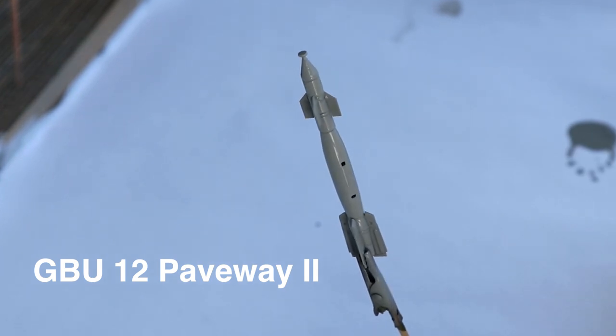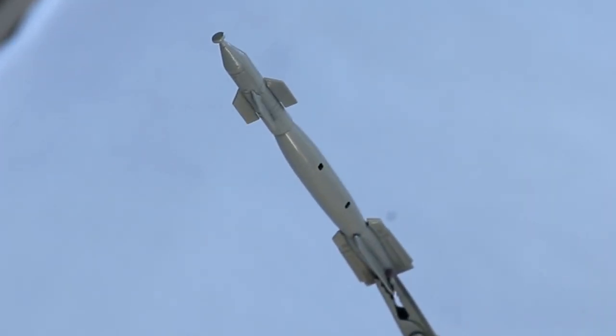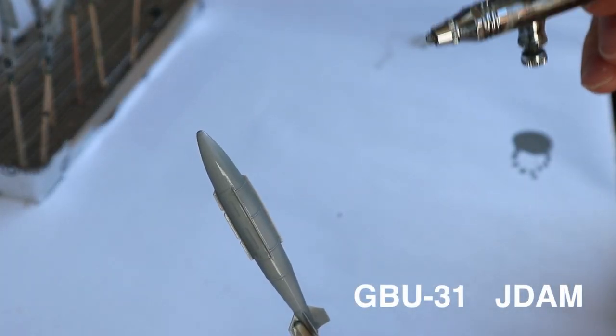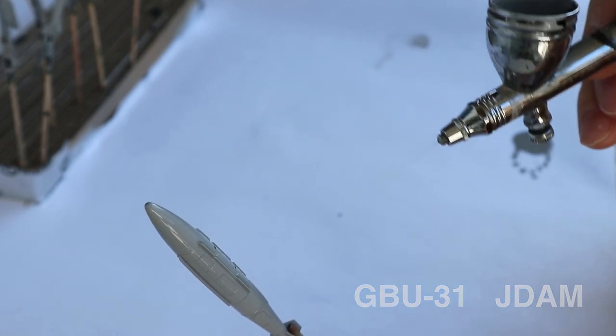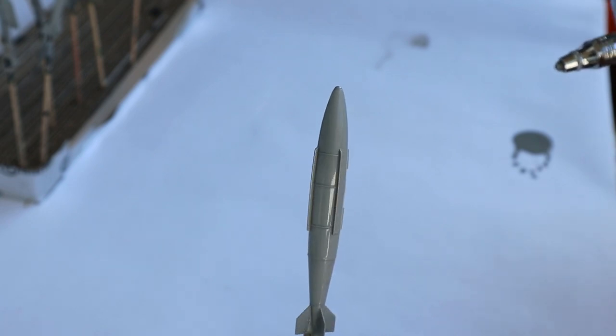In any case, let's talk about what's going on here. What I'm doing now is, after putting together whatever I need to from the parts, and after making sure all the seams were tickety-boo, and after cleaning up all the missiles from any defects or knockouts, I then use some Mr. Surfacer as a primer. I'm using a gray primer here because these things are going to be a light gray. No point making it harder by using a darker primer.